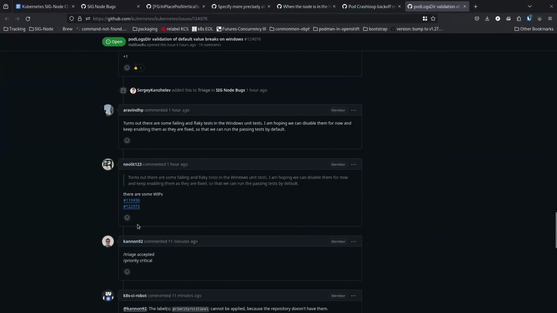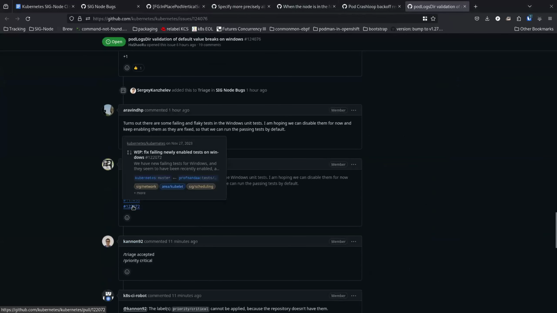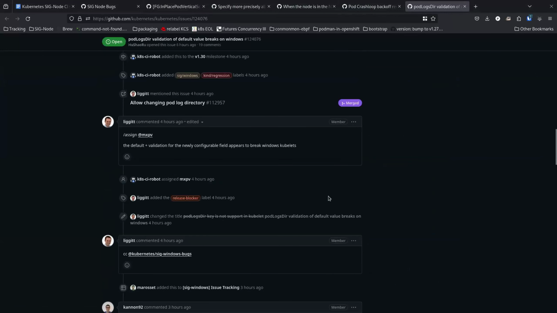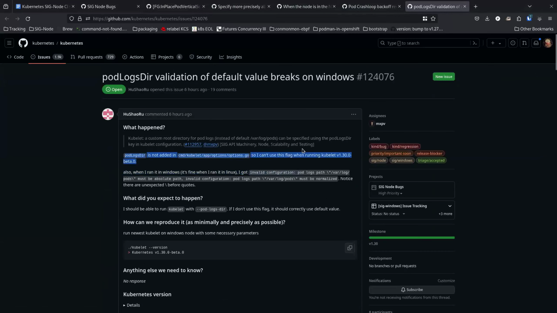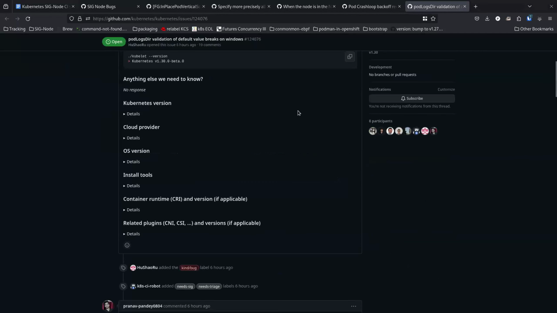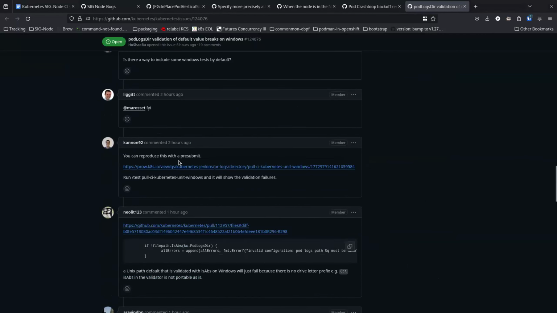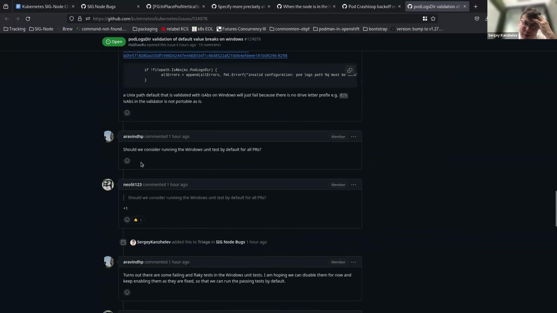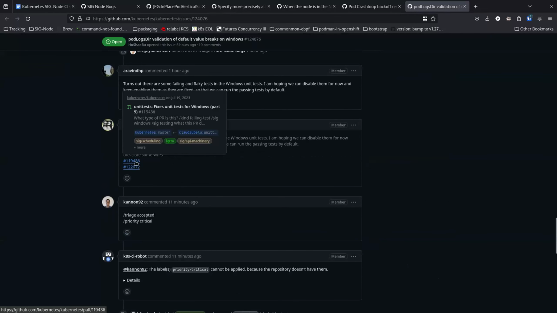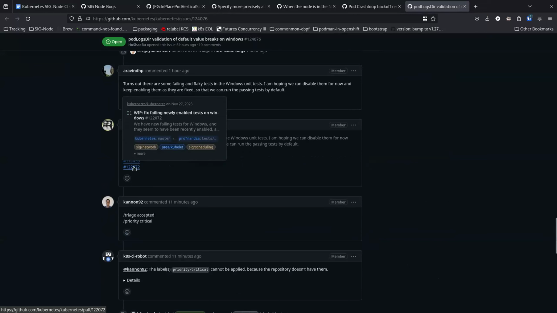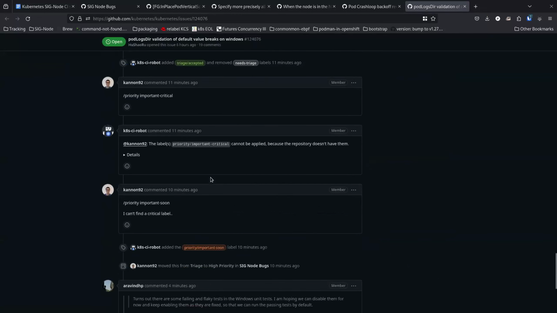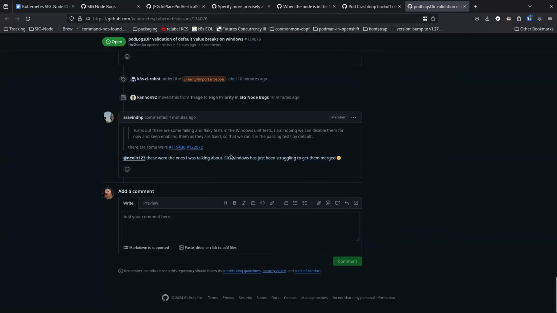I feel like SIG Windows is taking a look at it. So I don't know if there's any action that we particularly need to do, but did you have anything particularly you wanted to talk about with it? No, I mean, I don't know who's taking it yet. I guess it's SIG Windows. Yeah, there is a Slack conversation in SIG Windows. I haven't joined that one. The good news is you can reproduce it with a pre-submit to test pull Windows.